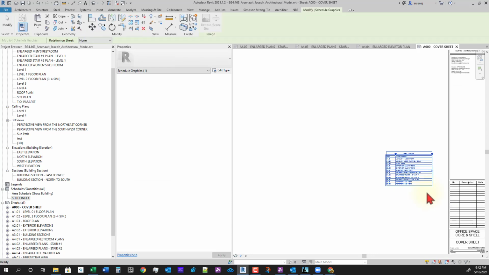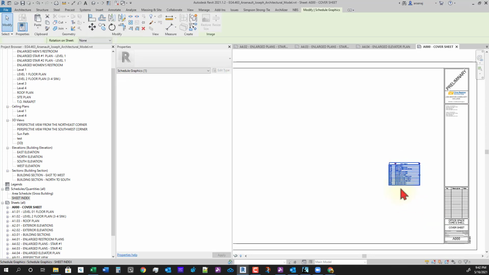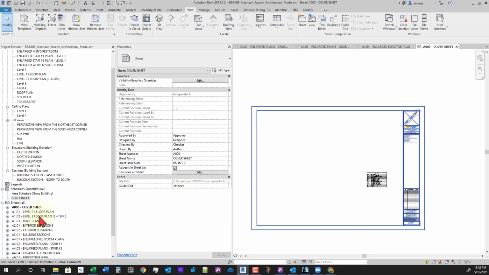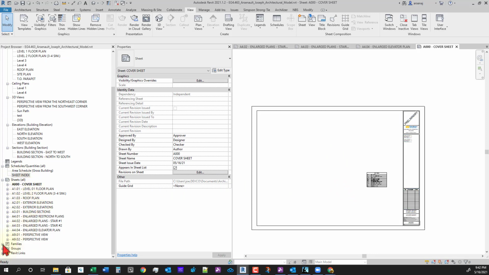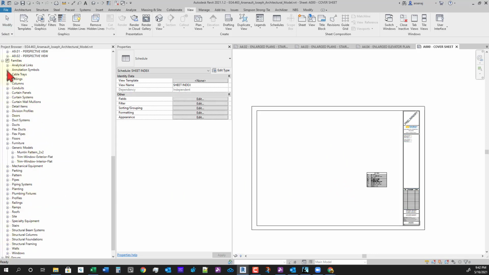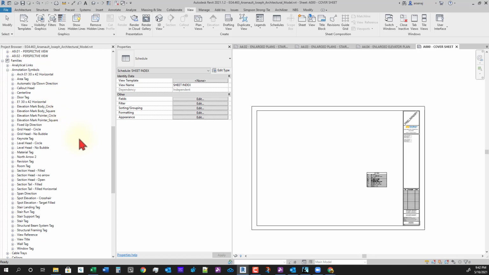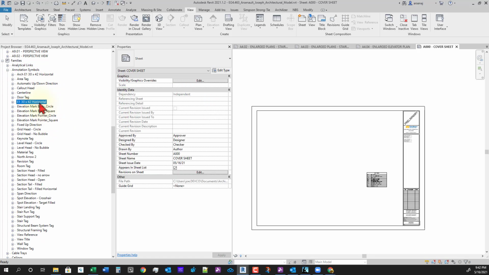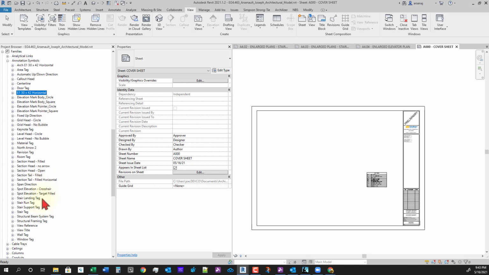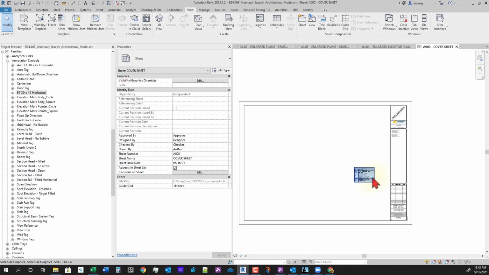And we can just drag it onto our sheet. I don't think I had you guys load in the cover. But we can set that up next time where we set up the, so it reads the project information.